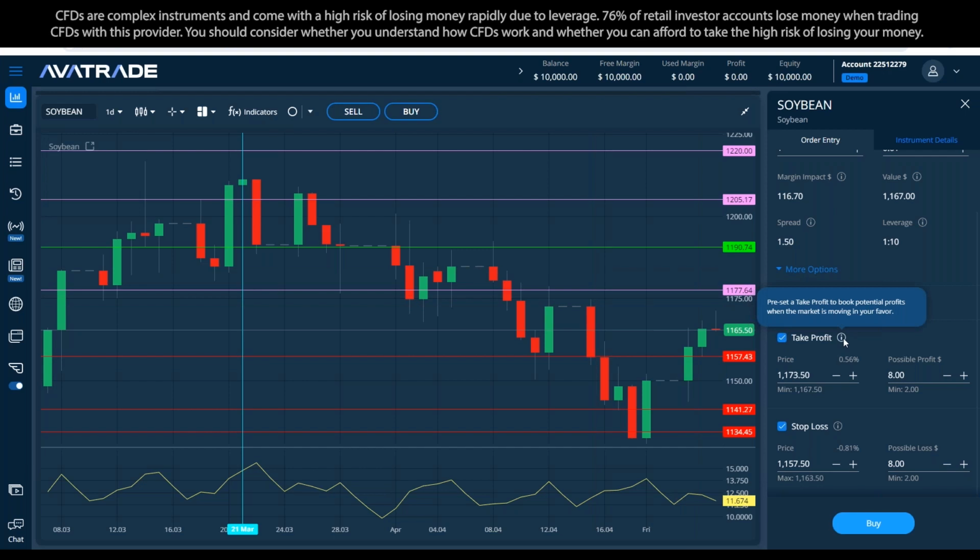So the pending orders are staying on the chart, and when it reaches that level, it's gonna close the position. In this case, with a profit, in that case, with a loss. Okay, very, very simple. One more time, I can set here the price that I want the platform to close it automatically, and I can set here the price that I want the platform to close it with a loss.